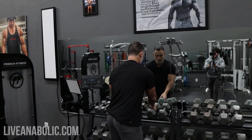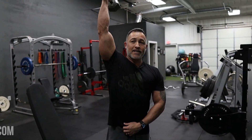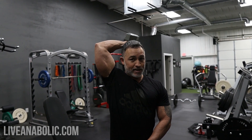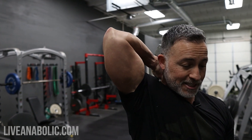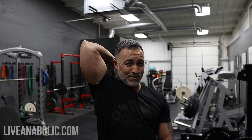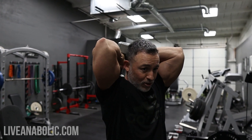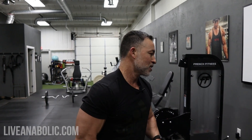Now that we've done biceps, we also want to do triceps — we're going to do an overhead tricep extension, one side at a time. Bring the dumbbell down behind your head, really focus on a good stretch in the tricep, and then press that weight back up and out. Nice slow and under control, nice big stretch at the bottom. The reason you do these unilaterally is that when you do overhead tricep extensions with two arms on one dumbbell, the stronger side compensates for the weaker — it continues to get stronger and bigger. Doing them unilaterally ensures you're correcting your imbalances.